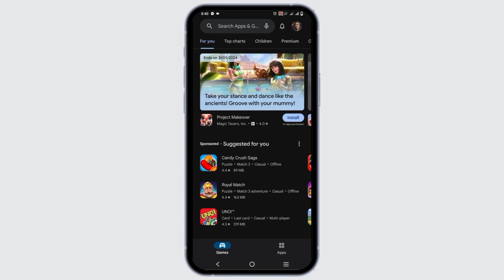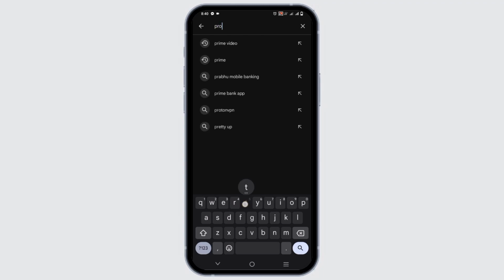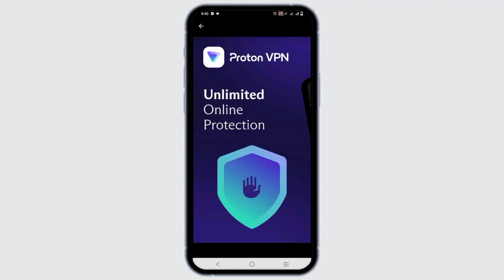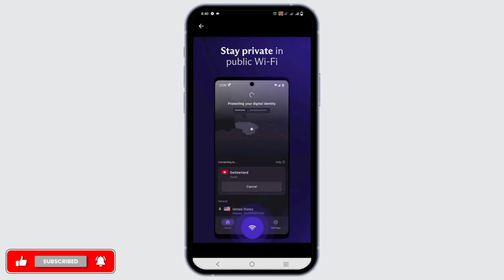However, if this does not work, you might have to opt for using a VPN. One such preferred VPN would be Proton, which is free and accessible. For this, you can go to the Play Store and download Proton VPN, and by logging in, switch the country to the country where the app is available. After that, you will be able to download and install the application easily.